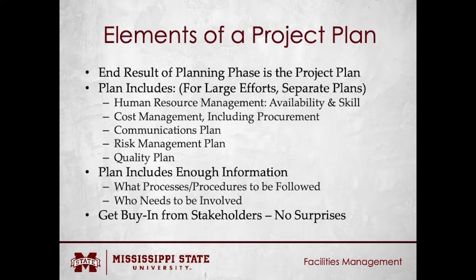Elements of a project plan. The end result of the planning phase is the project plan itself. So as we talked earlier, it's the process that gets you to that point. You don't wake up one morning and all of a sudden have a plan for how we're getting the stadium ready for Auburn. Okay, that's not a checklist. It's not a to-do list. That's a whole ordeal. So in that, you've got all kinds of parties that are involved. You've got to consider all the components that go along with it.